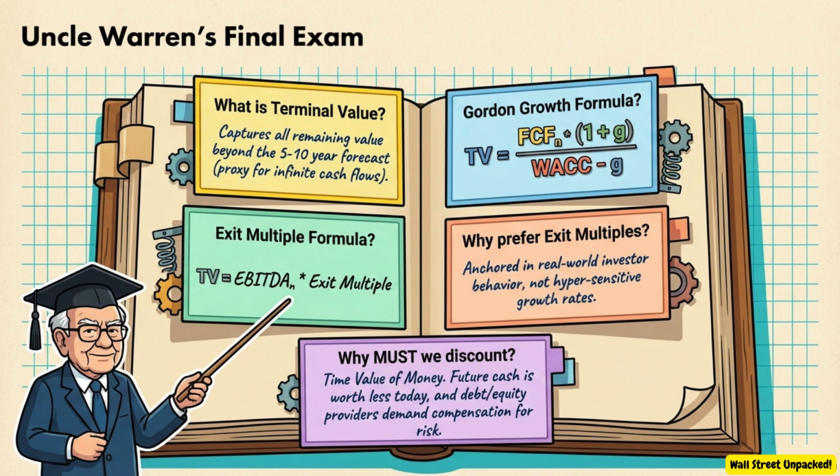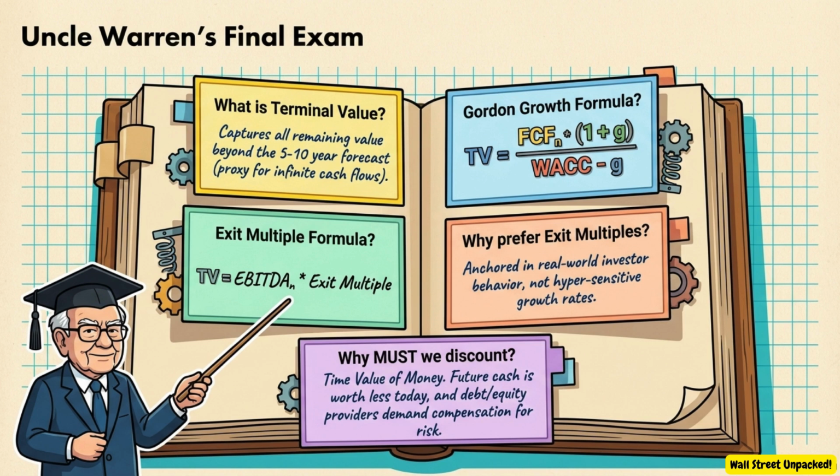All right, next up, questions 2 and 3 rolled into one. What are the exact formulas for our 2 primary methods, Gordon growth and exit multiple? For the Gordon growth method, the formula is the final year's free cash flow grown by 1 more year, all divided by the WACC minus the growth rate. And this is based on the key assumption that the company operates forever. On the other hand, for the exit multiple method, it's much simpler. Just the final year's EBITDA multiplied by an exit multiple, and this assumes the company gets sold.